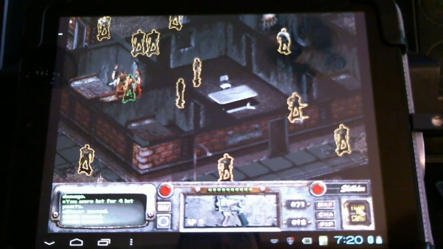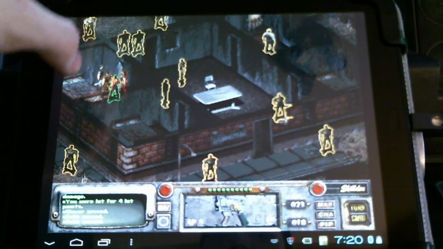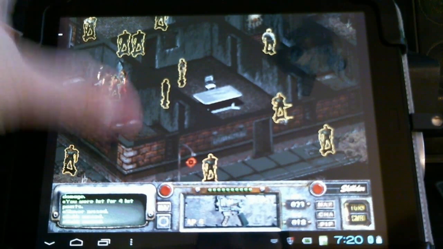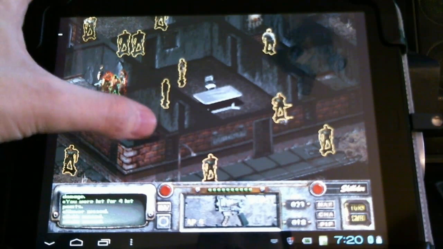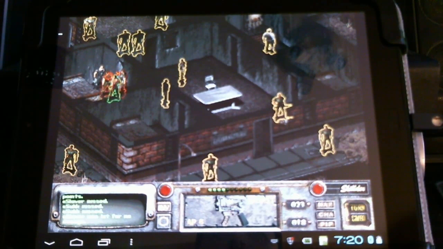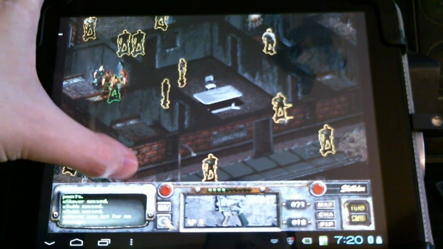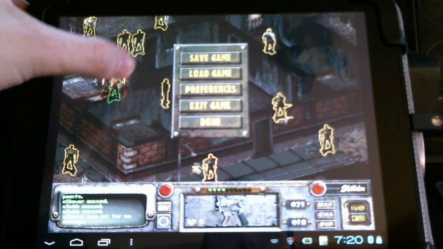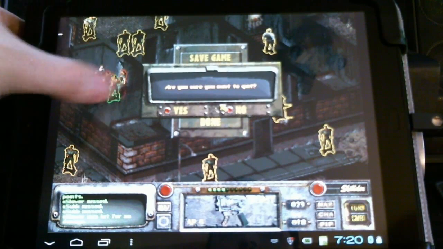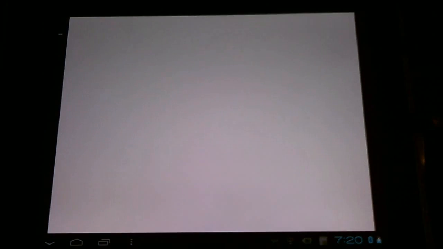And Fallout 2 still running well down here. Still vastly outnumbered. Anyways, I should try to cut it a little short. Now this is just like running Windows, so you'll need to exit. And you'll want to shut down normally because you'll have to do scan disk every time after.